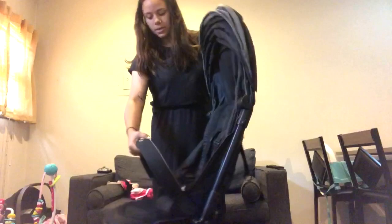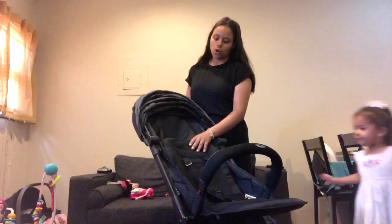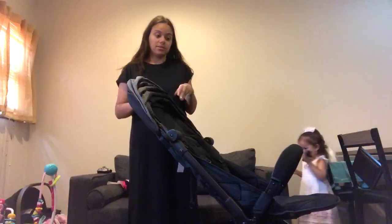It's really easy to open. You go here first, lift this part up, and you're going to hear a snap from the front and then from the back. This is what it looks like. You can push this down for the sun, and this part actually lays all the way back, whether I have Autumn laying down or Amaya sitting. Really lightweight — this thing is amazing. This stroller costs around $110 to $150 depending where you get it, and I got mine off Letgo for $80, which was a great deal.